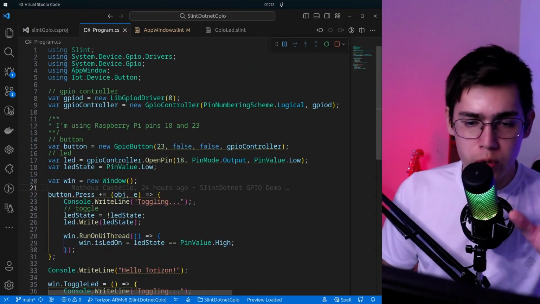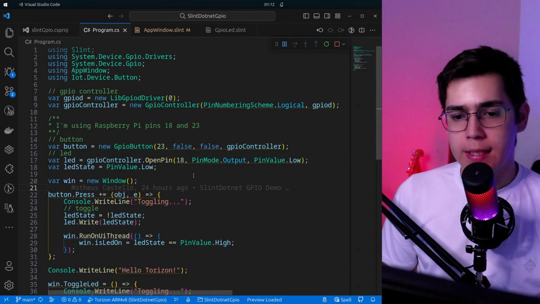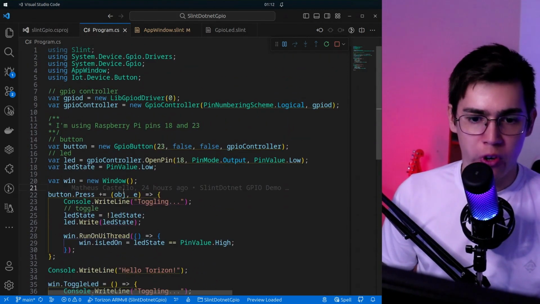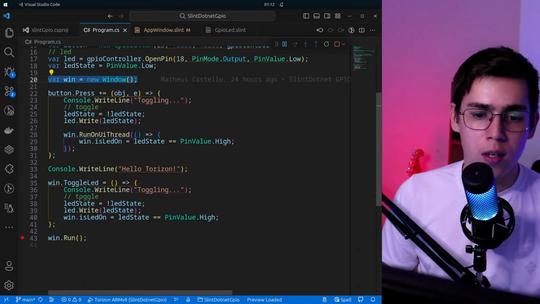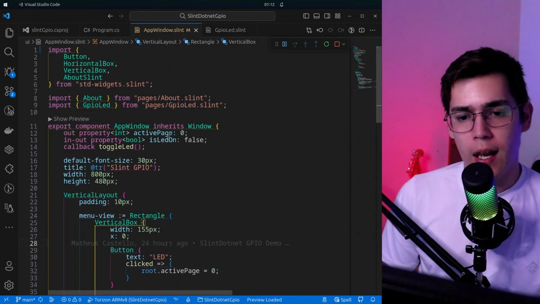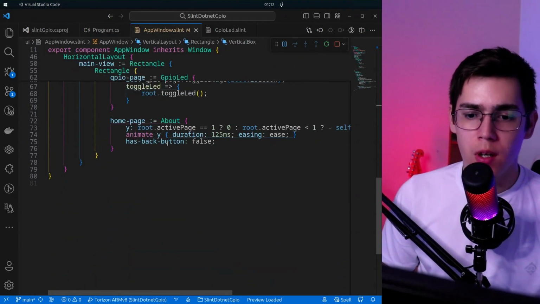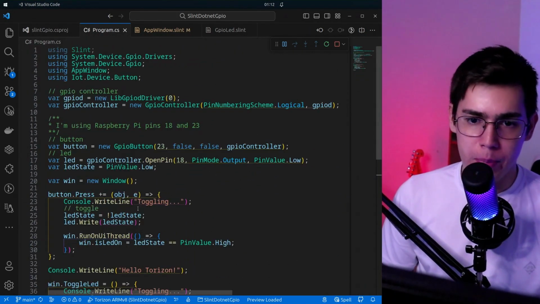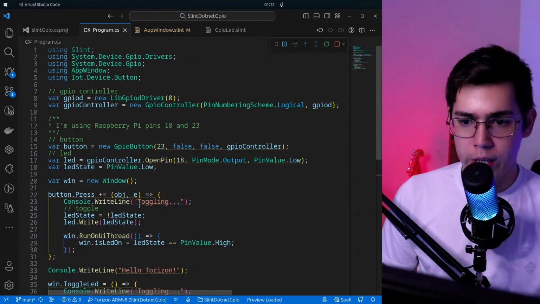You can use top-level statement C# directly here, instantiating the window and using it. This Slint language is also very modern. You can split the logic from the UI and the business. So yeah, it's very cool.